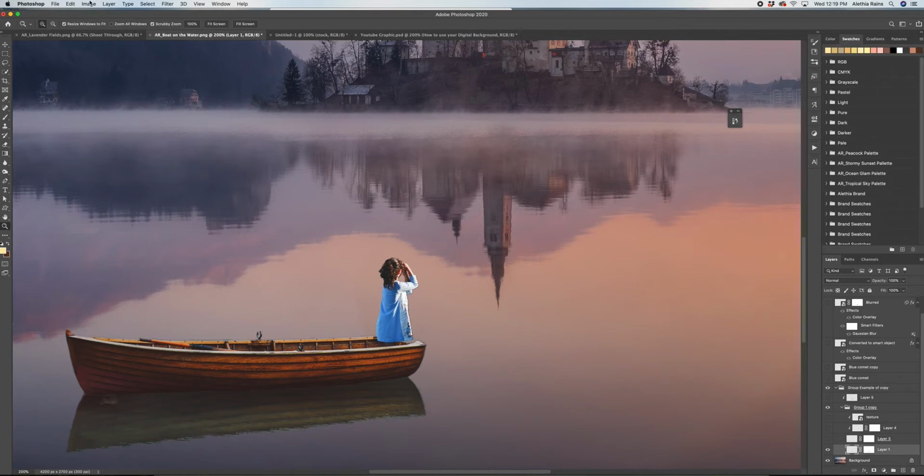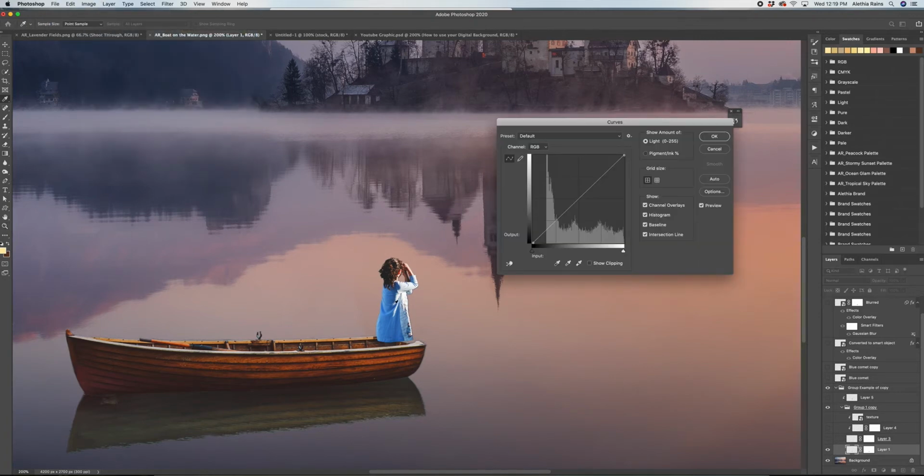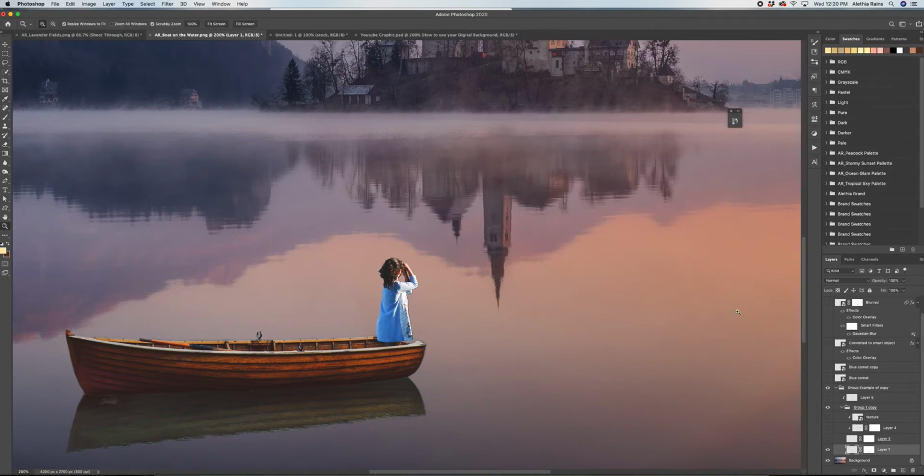Okay, so then I went up to the image, and again, I hit curves. The reason I did this is because this is a slightly more foggy, misty atmosphere. So I dragged down my blacks and then I brought this part up just a little bit to matte her out a little bit. And I've already done that again, so I'm not going to do it again. That's all I did there to get her to match as close as possible.